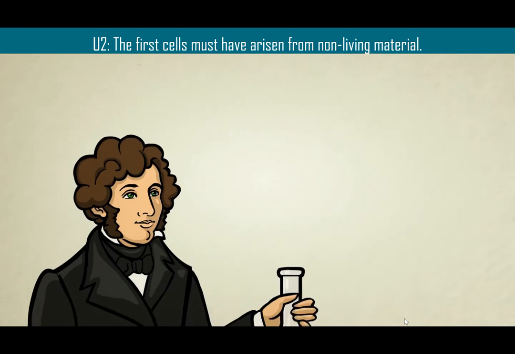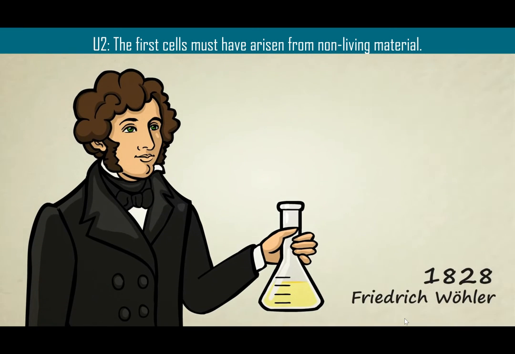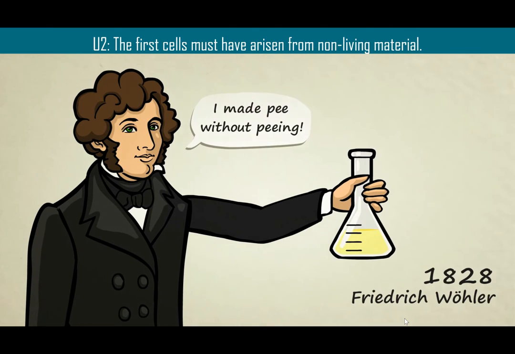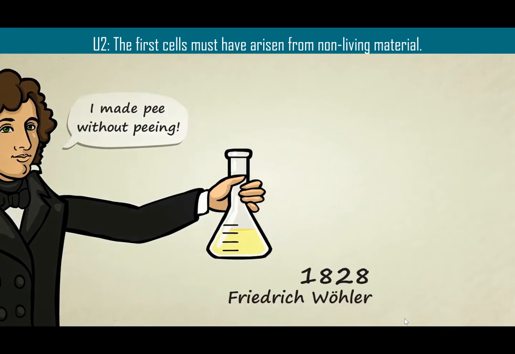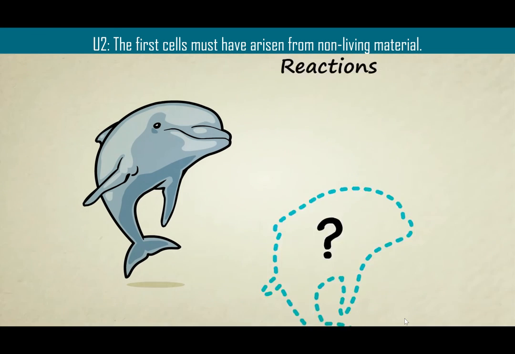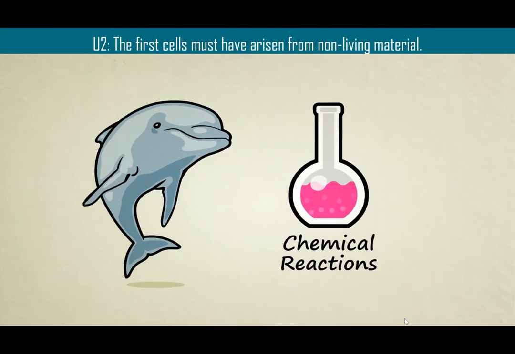In 1828, a chemist by the name of Frederick Wöhler accidentally produced urea in his lab. Urea is one of the main components of urine, one of many chemicals that the scientists of his time thought could only be produced by the vital force acting inside of a living creature. The artificial production of urea suggested that life might not be powered by a mysterious force, but instead is powered by normal chemical reactions which could be studied and understood.